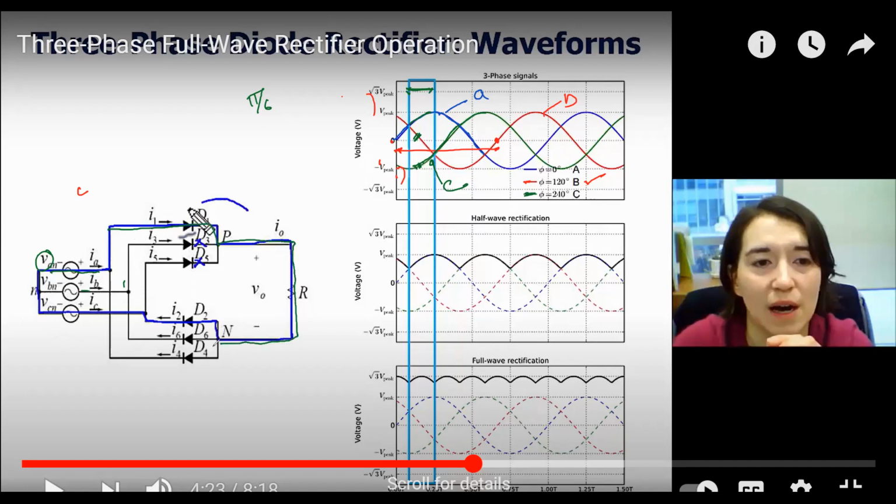Now, which path should take the current? You got my point? Since this is the return path, of course, the lowest voltage is what we have to take, that will be the return point. You see that this is the green one. So green one is C, which means that C is connected to your D2. Am I correct or not? D2 is connected to your C.